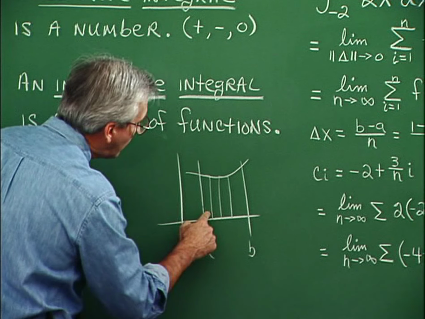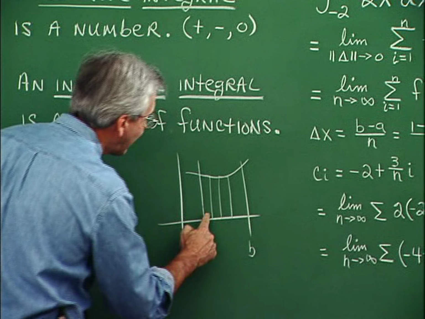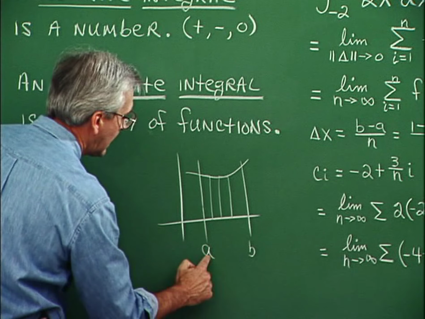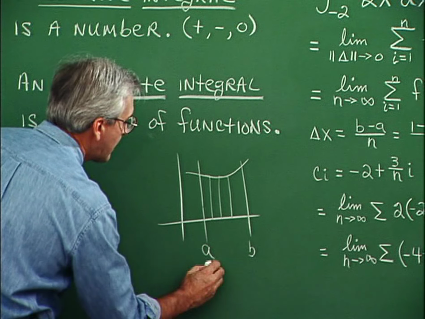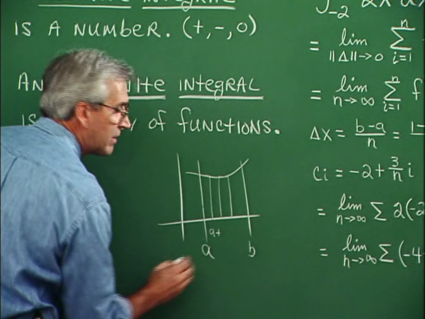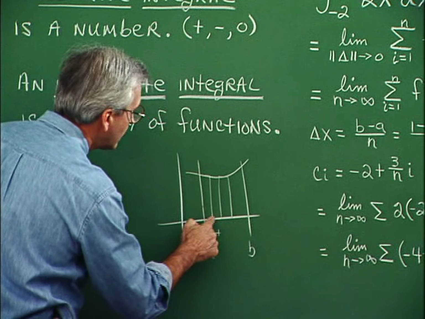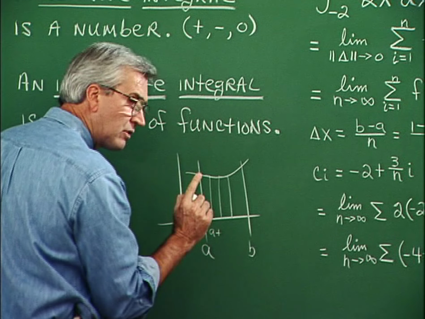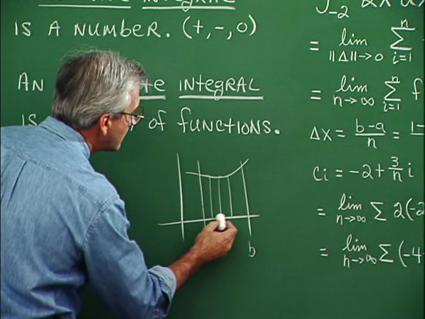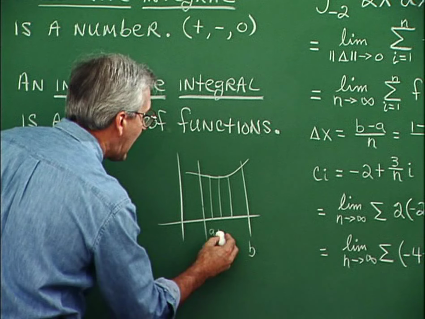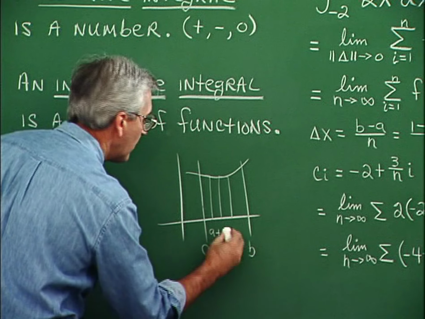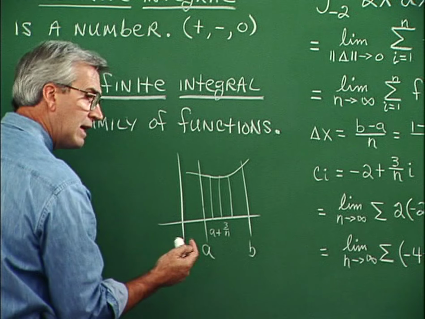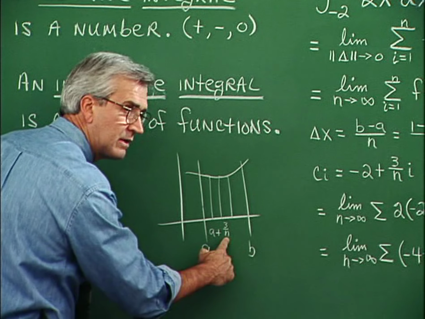All right, and so for an i of 1, we want a c value that falls in here. An easy way to designate it is to take this a and then add something to it to put us in this interval. Now, we could just use a if we want to, but a convenient way to do it is to say, if all of these are the same width, then just add the width of all of them, which in our case is 3 over n, and then attach the counting mechanism to this width.